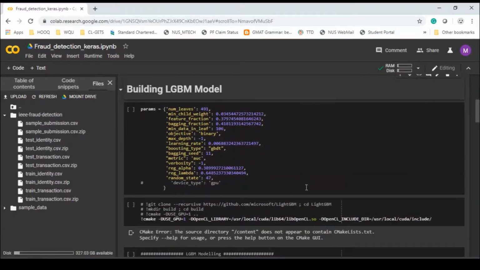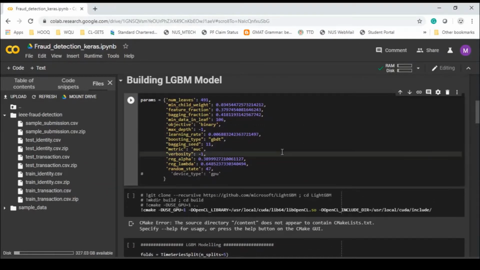Next comes the LGBM model. LGBM is a newer algorithm based on GBM, but it works in a different way, and it is performing very well compared to the deep learning model Keras and XGBoost. For the XGBoost model, we need to do hyperparameter tuning, but I have not included that here because it's still work in progress, so it's not giving optimum results unless you put in the correct parameters.